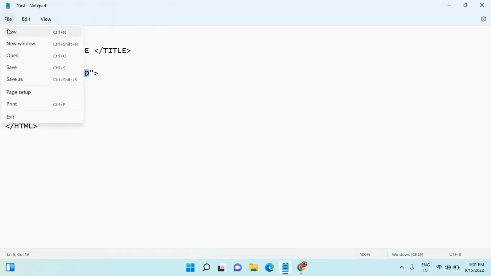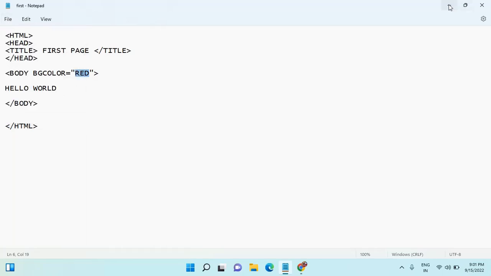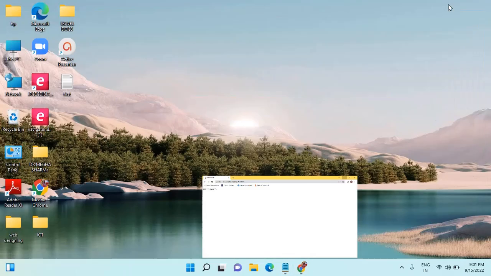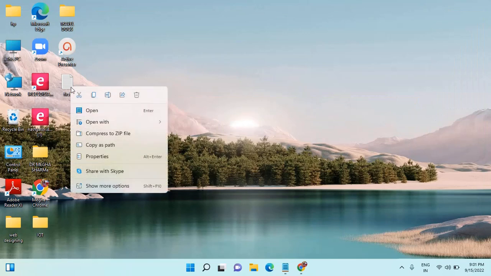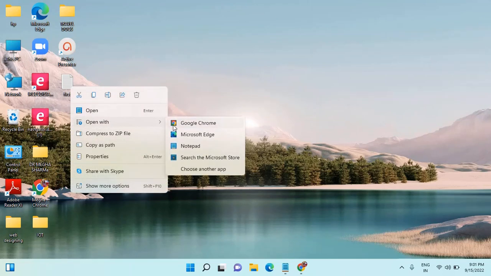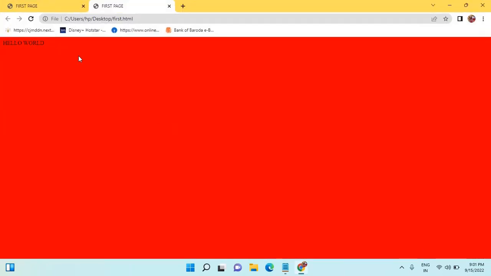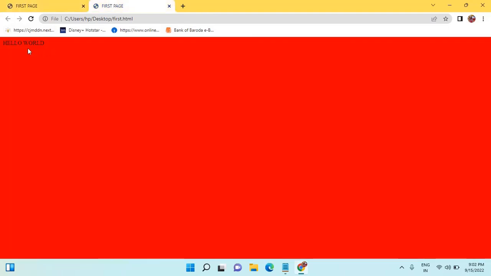I'll save these changes and let's see if they are reflected. Again I open this page with the browser, and here you go, your background has changed to red. You can see the difference. Earlier without body bgcolor it looked like this, and now after changing the background color my text looks like this. It is all red background.